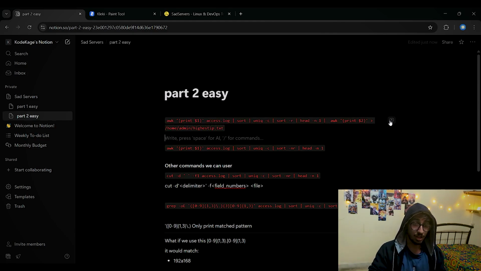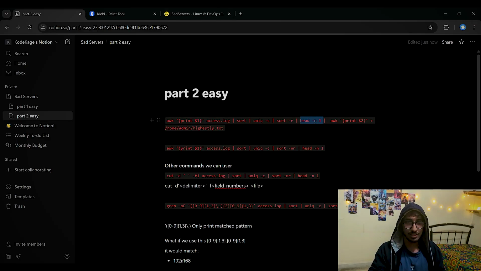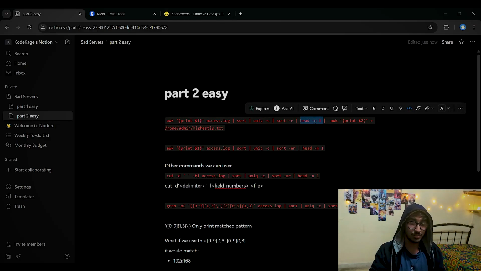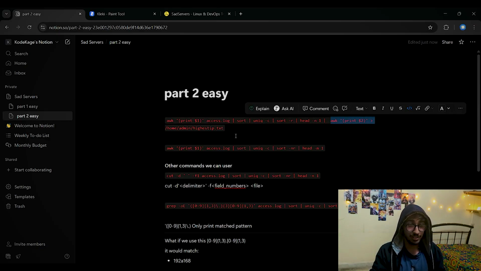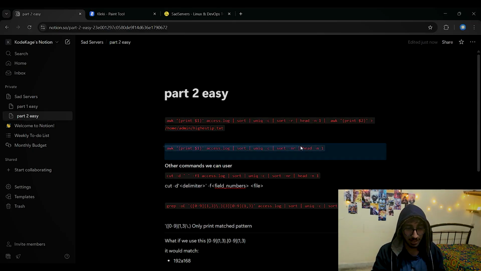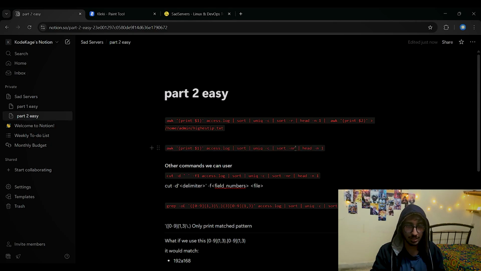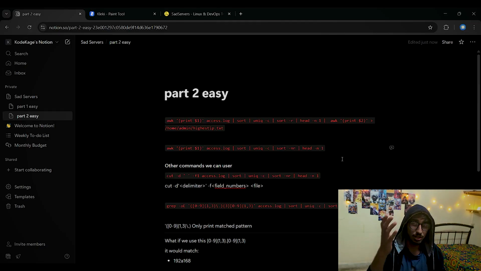I will be sharing all these commands in a GitHub repo, which I will link in the description, so don't worry. Now we have a sorted list for the IPs. We can extract the first IP, the one that is occurring most of the time. I will not talk more about the head command because we have covered head in a previous lecture very deeply. Now we have again used the awk command to extract the second entry, and we are passing the output to this particular file. This is a similar command, just with numeric sorting for sorting the IPs, right?